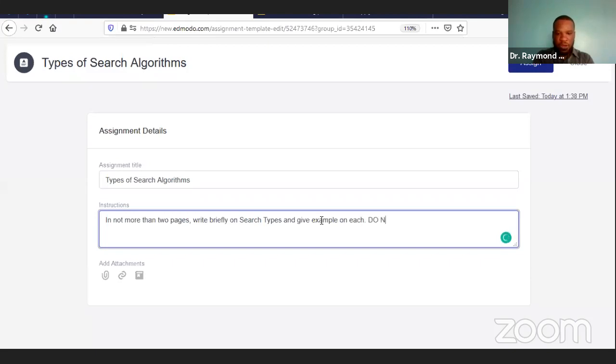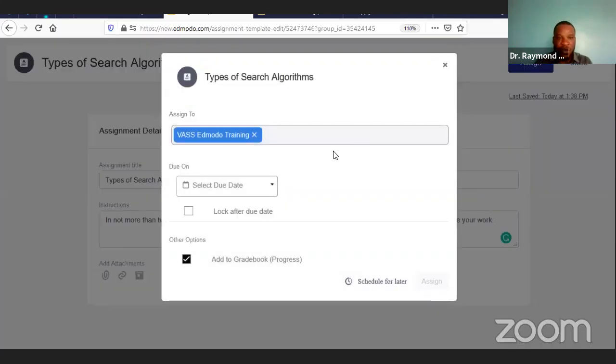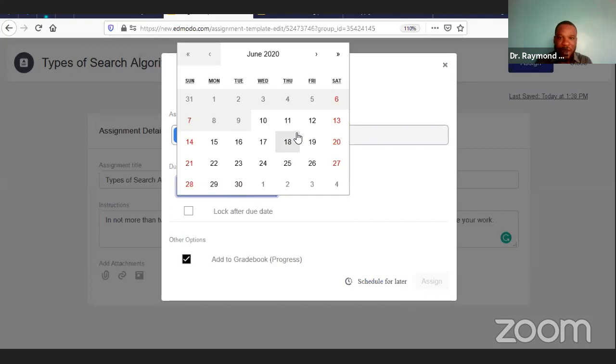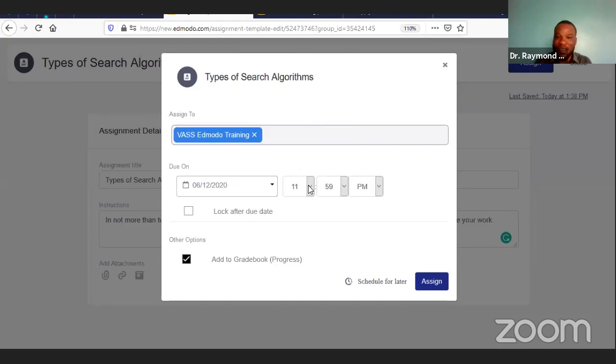Now emphasize and say, do not forget to... All right. So I can attach things to this assignment, like videos, like extra materials that I want you to read and summarize if that's what I want. So your lecturers can do that. And then let's just assign this to your class. And I need you listening to me to please do this assignment.